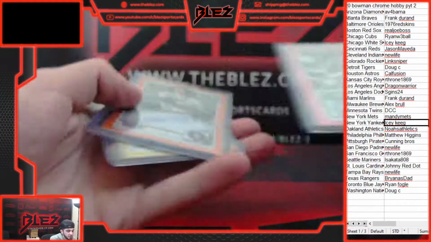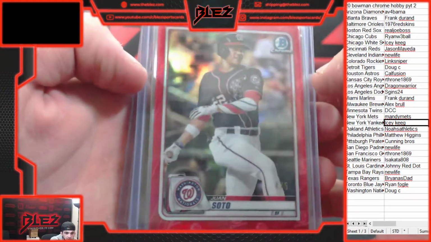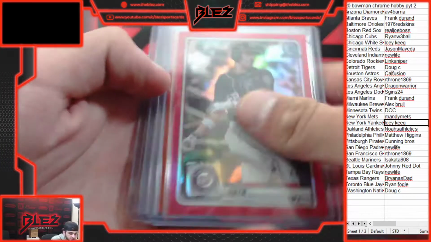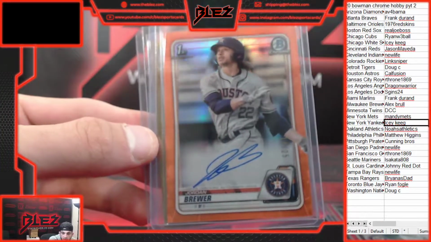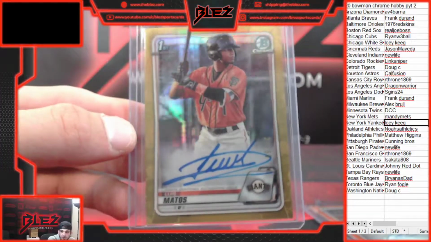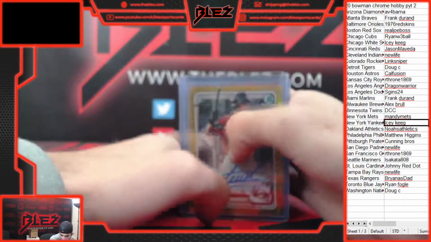Probably the three biggest hits of the break. We had a red non-auto of Soto for Doug C. and the Nationals. The Alvarez could have been in here as well. Couple of big hits. We had a true orange auto to 25 of Jordan Brewer. Sweet one right there. And we had a true gold auto of Matos to 50 for the Giants and Throne. Another really nice, colorful case. I'm really enjoying this stuff so far.